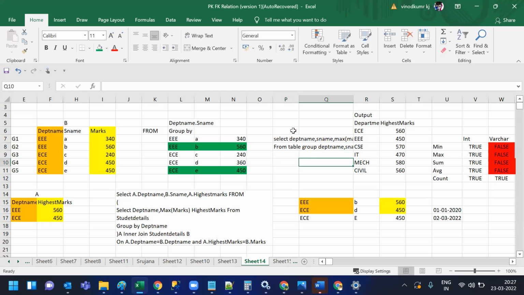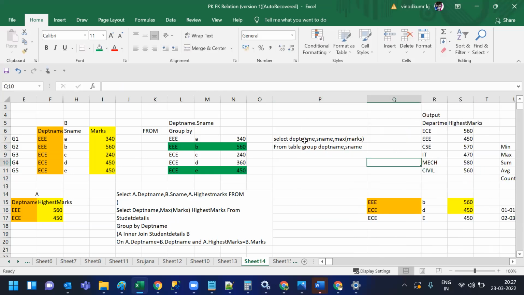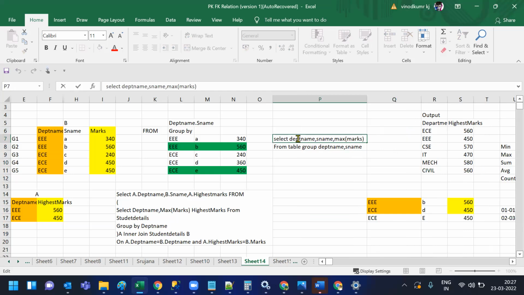So what is the mandatory thing I said when you are applying a group by? Whatever non-aggregated columns are there in the select clause, those columns should definitely be present in the group by. That is the rule. Now, what is meant by grouping?